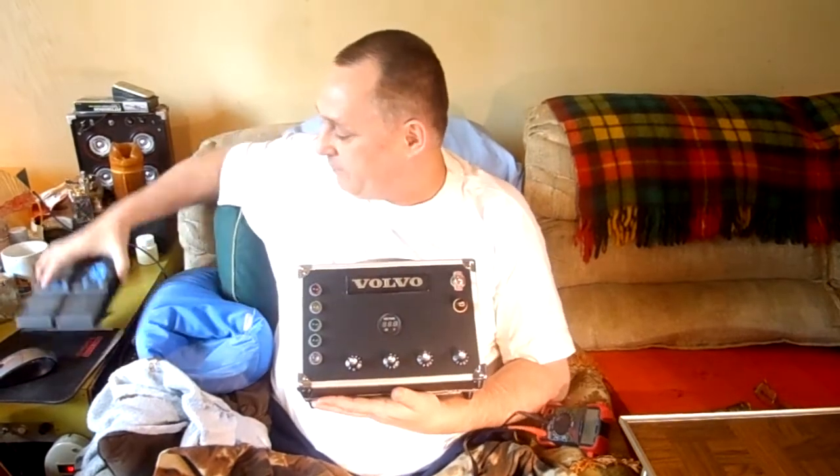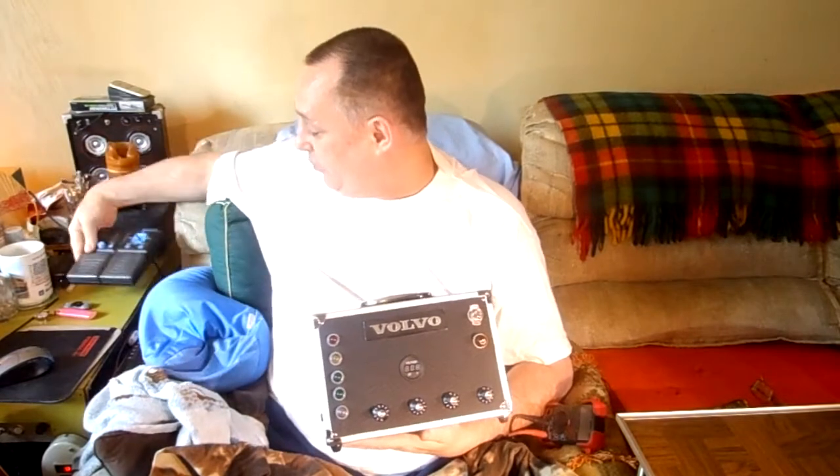So you have to use something like — I'm using a Zoom G1 or a G3 — and this has 100 effects, 26 amp models, and cab sims. The G3 has the foot switches on it, it's nicer, you can turn the individual effects on and off, and it has an expression pedal that allows you to blend the effects in, which works. The Digitech stuff never really did that right. The Zoom models are incredible, and that's what you need.